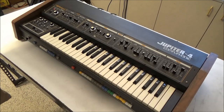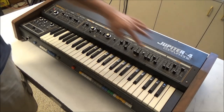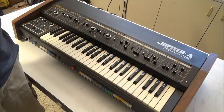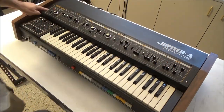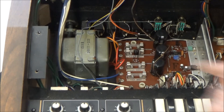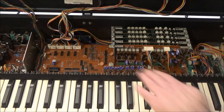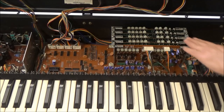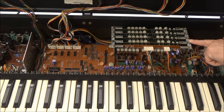To get inside, there are four screws that we'll need to remove from the panel here, and then the top panel will just fold open. This one is missing two of the screws. Here in the bottom we have our big honkin' power transformer next to a simple little power supply. Next to it we've got the main motherboard. Mounted to the motherboard is this rack here with our four voice cards and an extra card in front that I'll get back to shortly.